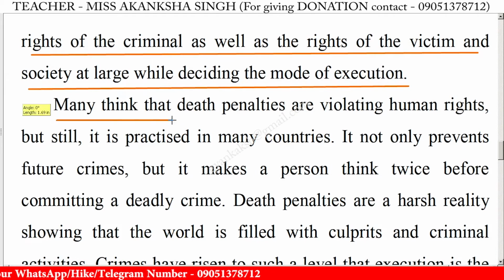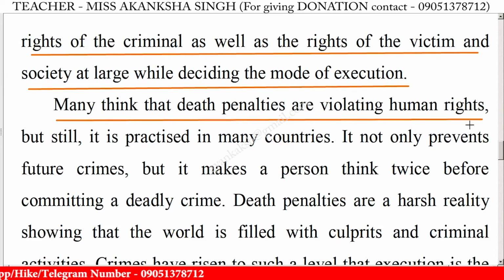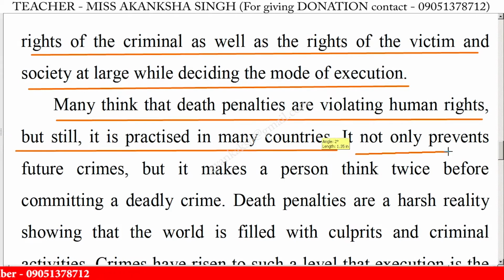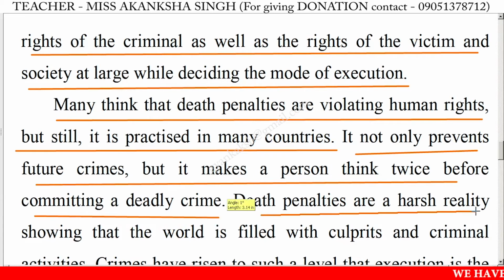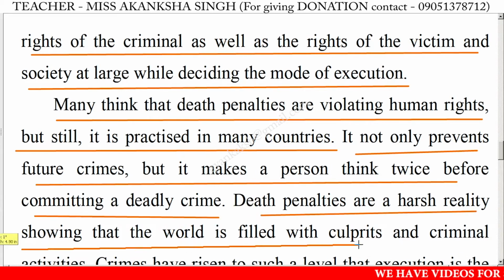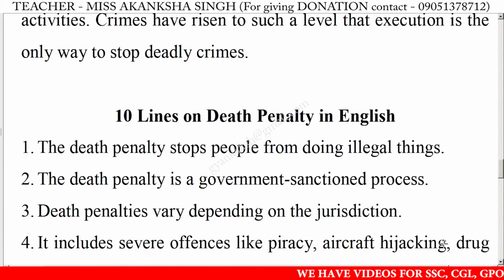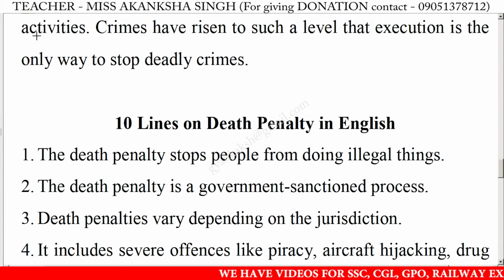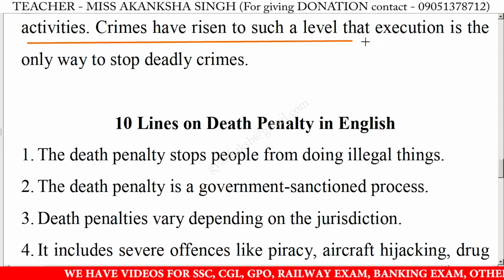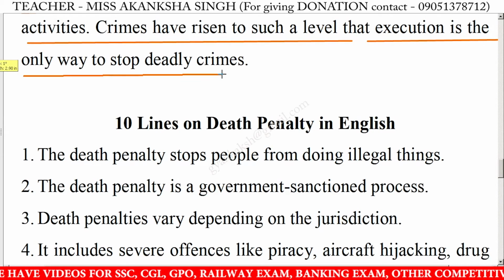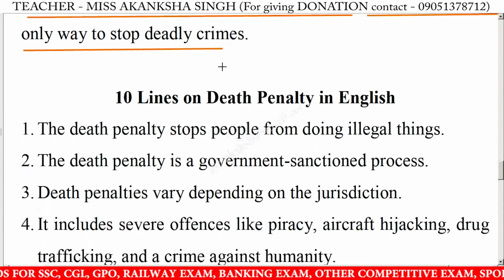Many think that death penalties are violating human rights, but still, it is practiced in many countries. It not only prevents future crimes, but it makes a person think twice before committing a deadly crime. Death penalties are a harsh reality, showing that the world is filled with culprits and criminal activities. Crimes have risen to such a level that execution is the only way to stop deadly crimes.